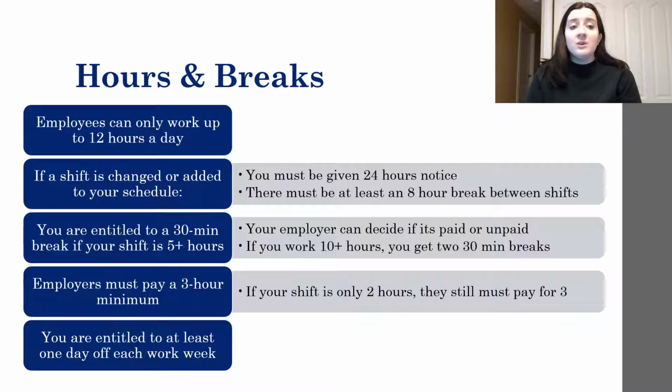So you can only work up to 12 hours a day unless you've already come to a previous agreement with your employer about your hours. If a shift is changed or added to your schedule, you must be given at least 24 hours notice, and there has to be at least an 8-hour break between those shifts.